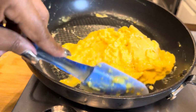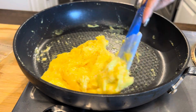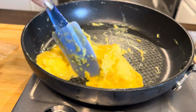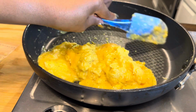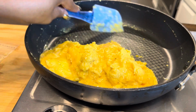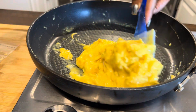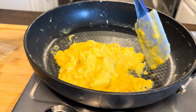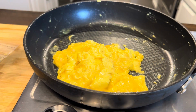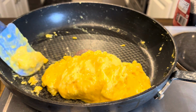Let's continue to get it a little bit more cooked, and our eggs will be perfectly done. Breakfast is served here at the Young's house. Think we need to turn the fireplace on, cuddle up in a nice blanket, and eat some good old breakfast. And wait for later on to where we have to get our shovels out of the garage, go out in that driveway and shovel the driveway. Right there is what I call scrambled eggs 101.